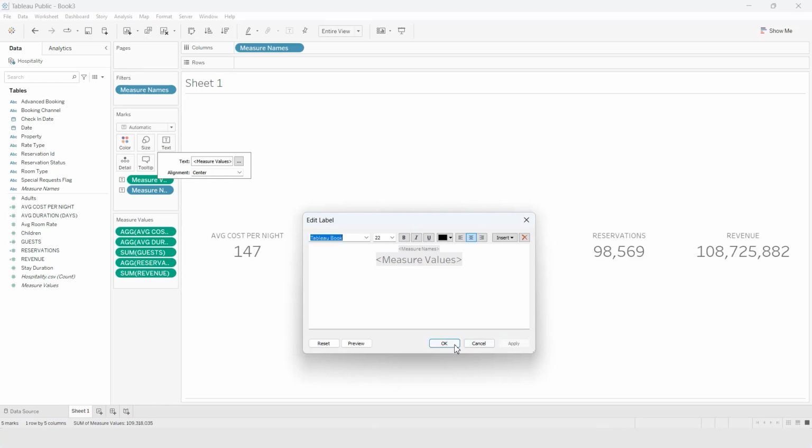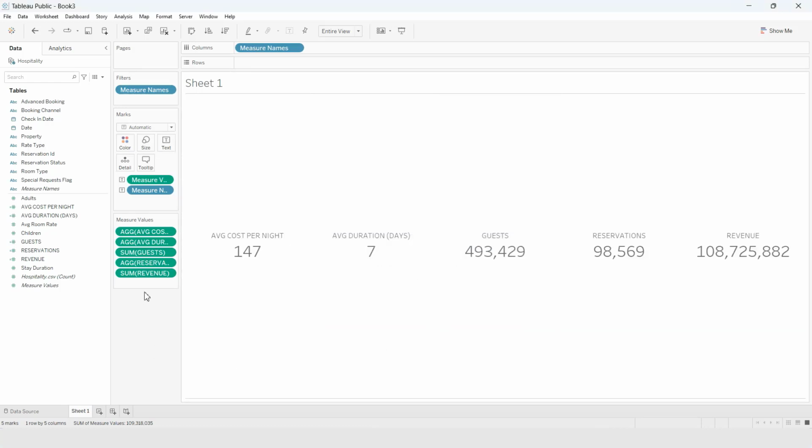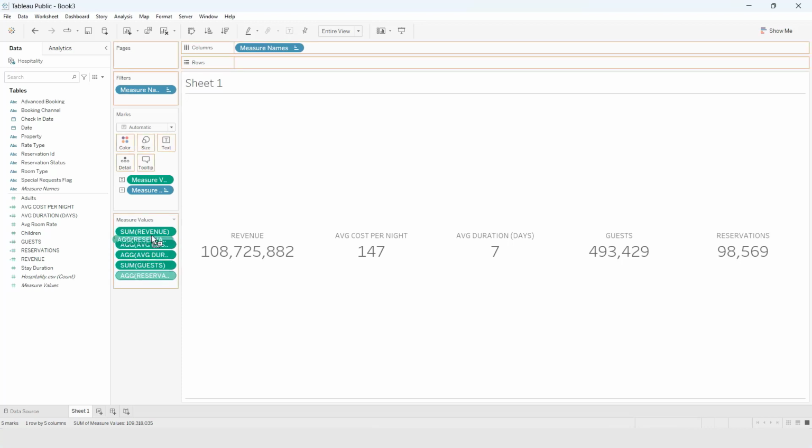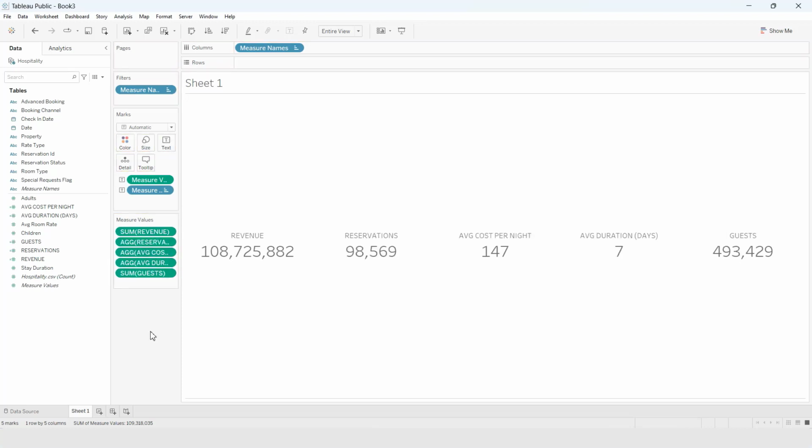Apply. Okay, so let's just organize them a little bit. So I'll bring the revenue at the beginning, and then number of reservations second, number of guests, and I have the average cost per night, average duration.